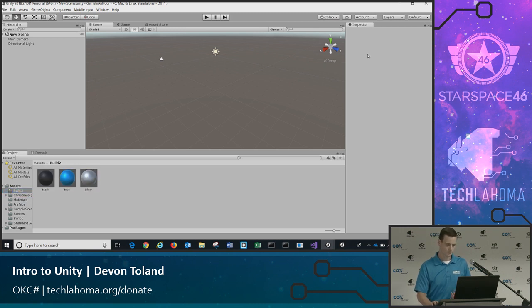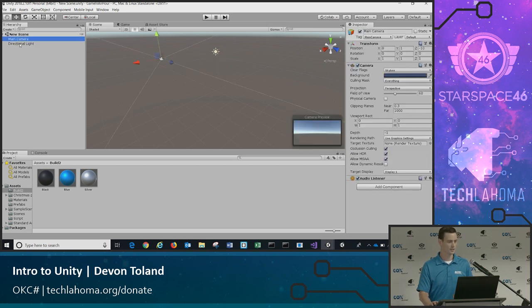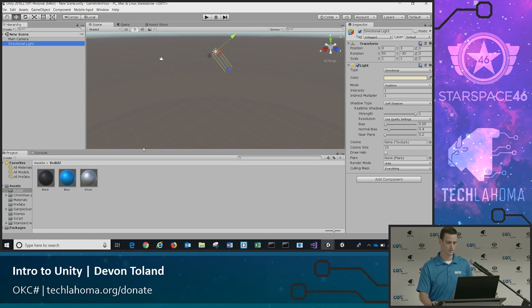Beyond that, our next main screen is the inspector. Whenever we're working within the game and we click on an object inside the game, it'll bring up this inspector, which shows us what that item is made up of. We'll dig a little more into these, what are called components, as we keep going. But the inspector is really where you're going to set all the characteristics of that object.